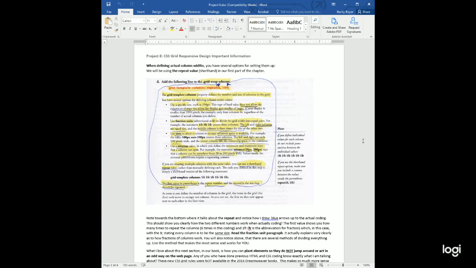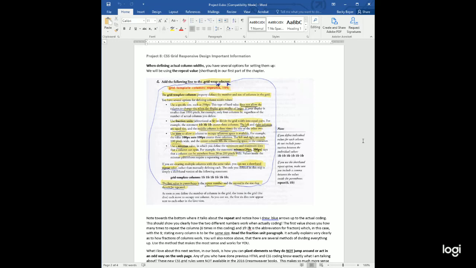The third way is using auto, which allows a column to occupy whatever space is available. So if, for instance, you set up 100 pixels on the left, auto in the middle, 100 pixels on the right, then whatever is left beyond the 200 pixels of the ones that are set would be what would be created in the middle. That can have some disastrous effects or some pretty decent effects depending on how big or how small the screen is. The last but not least is using a min-max value. Min-max means the minimum column width and the maximum column width, and that's another way of controlling how big or how small those columns will be.